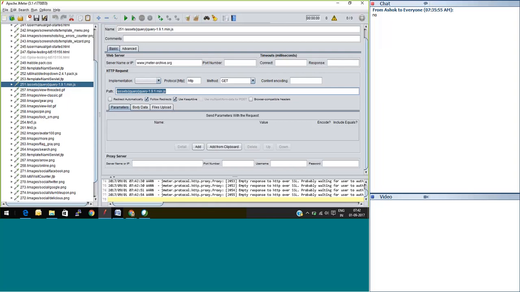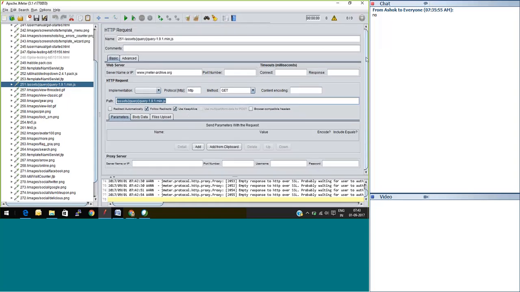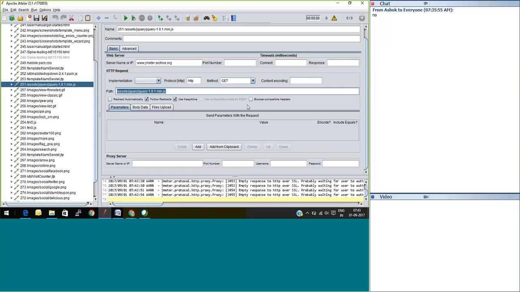So this is your HTTP request being captured in JMeter: the server name, the protocol, the method, the port number, and the request path after the server name. So anything on this?